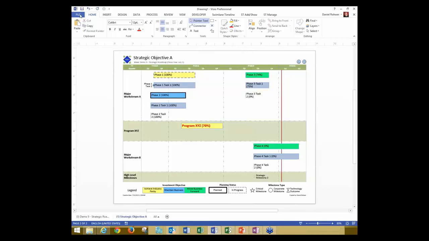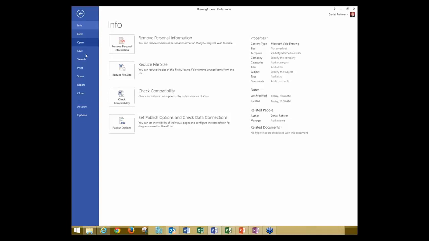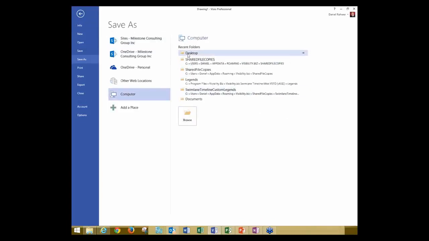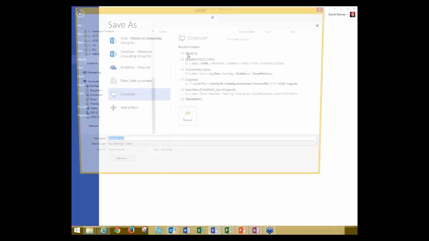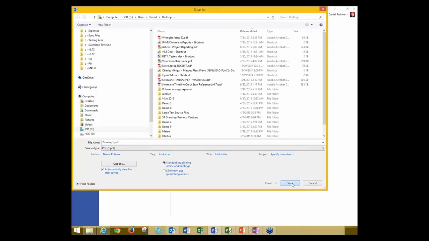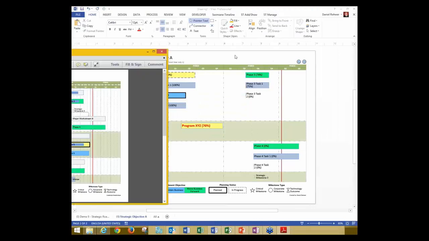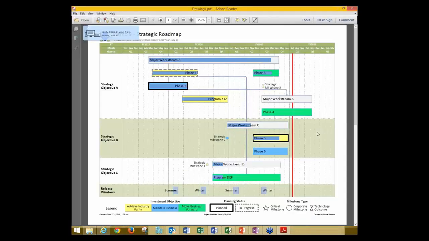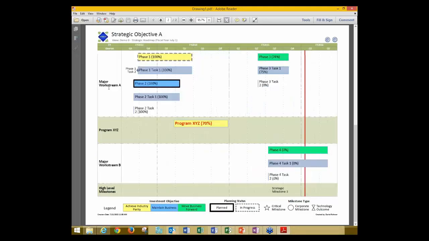Now, I would like to show how when you save this, for example, to a PDF file, Visio can natively save the PDF in a number of different versions. We'll change this to PDF, hit save, and I'll drag this over to the screen here. So we have our image on our first page, but notice as I move my cursor over the strategic objective A, it shows a pointer finger which allows me to take that link. So that hyperlink is actually preserved.